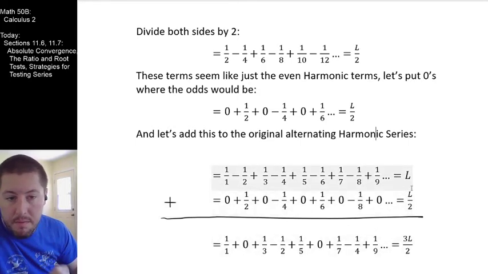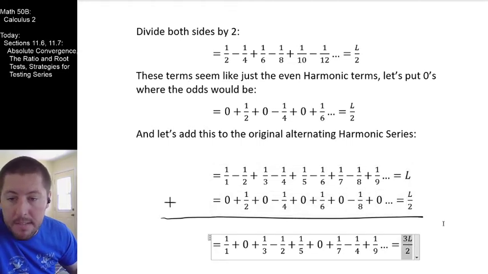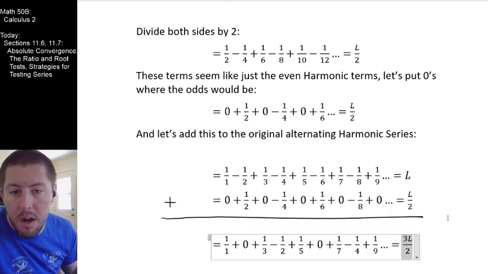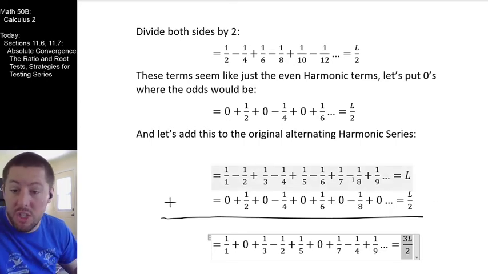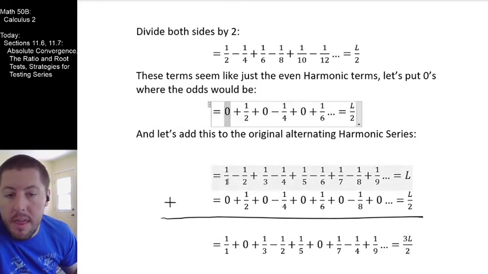So let's do the easy part first. On the right, when I add the value of the harmonic series to half the value of the harmonic series, I hopefully obviously get 3/2 the value of the harmonic series. Now let's see what terms we actually got back, right? The reason I wanted to stick those zeros in there was to make sure that it was really easy for me to visually see what I was going to get when I did my math here, right?